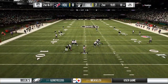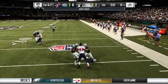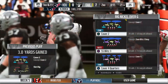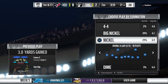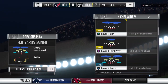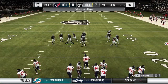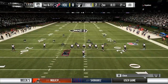Out of the gun, Watson. It's a short one here, complete to the tight end. And he'll get it up here this time to the 21. Only 3 yards on the catch. It's 3rd down. And, partner, I think that's a great example that not all tight ends are created equal. Because everything was right. Got the completion, but he's not one of the more dynamic guys in the league. So even though he caught it, couldn't turn it into much more. The Texans on 3rd down. Just 1 for 3 thus far. This will be 3rd and forever.